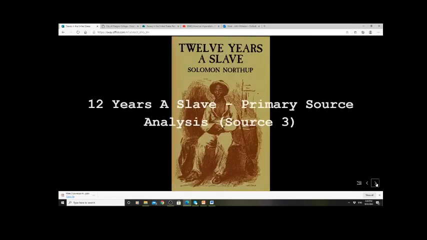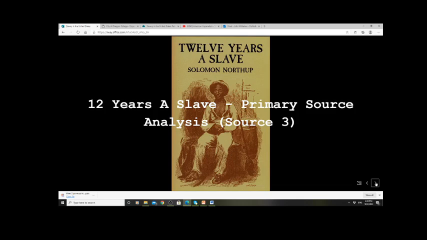And that leaves us with the final example that I want to just very briefly talk about, and that is the movie that you're going to watch and the book that you're going to read, and the evidence within this book. Please don't cite the evidence from the movie, right? Because obviously the movie has been altered slightly for the purposes of Hollywood. So when you're quoting Solomon Northup, please quote the book.